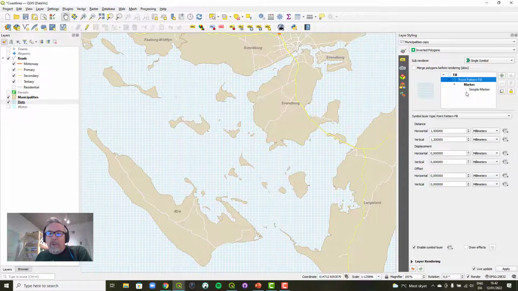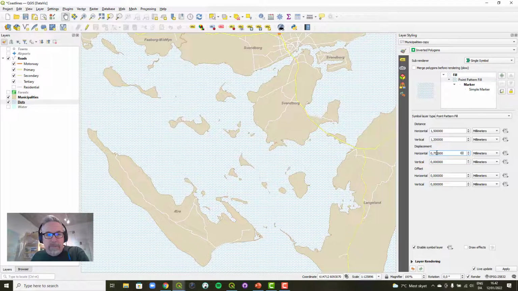The last thing we're going to do is adjust the offset to create a more interesting pattern than this completely regular grid. So I'm going to set the horizontal displacement to 0.75. And you can see that kind of shifts them so that it's almost like a row of bricks where one is halfway under the next line. And we get a much more interesting looking grid with this arrangement.